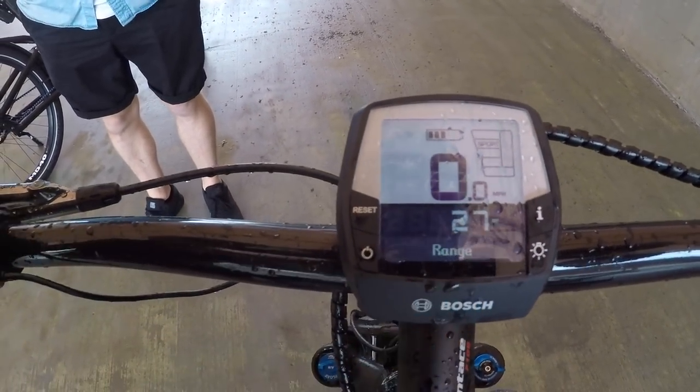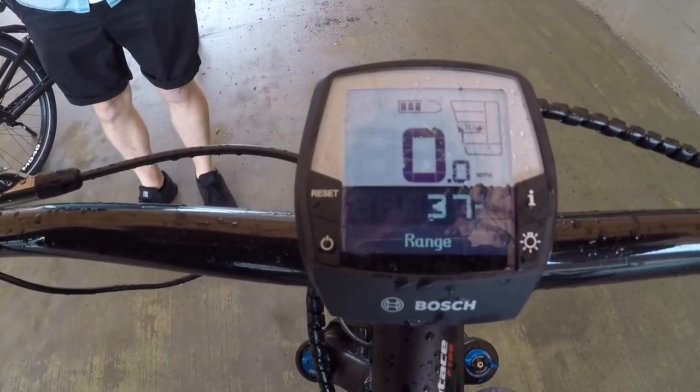And then I think the final thing to mention is that if we go up to sport mode, see how it says EMTB? I'm gonna do that again. Sport EMTB. That's because this is the Bosch CX motor and they've just introduced in 2017 electric mountain bike mode, which is basically, they felt like you're riding on the bike, you're already thinking about shifting, you're thinking about navigating the terrain and steering and just staying on your bike. Let's try to make the motor as intuitive as possible. It just kind of functions on its own.